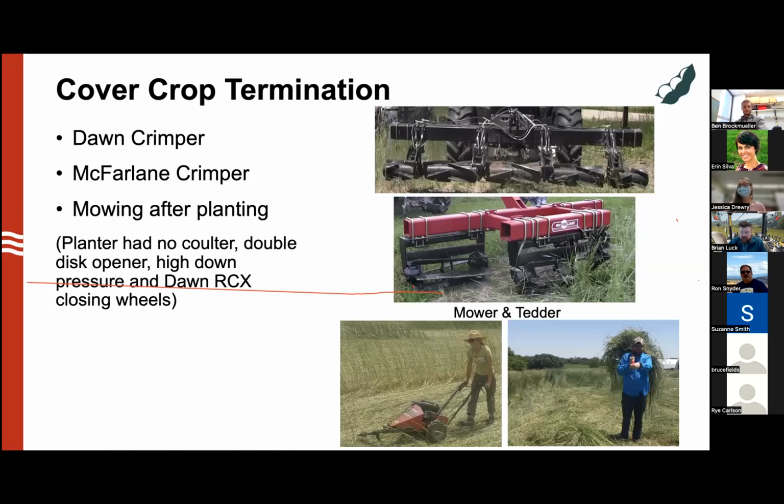With the Dawn crimper, you're actively applying force as you crimp. You can see the hydraulic lines there on the front, you actuate it down, and you're applying a lot of down force as you crimp. The blades are a little bit closer and a little shorter. With the McFarland crimper, you're just floating the crimper above the surface. It is a fairly heavy unit, and so as it floats, it is applying some downforce as well. The blades are a bit further spaced, but a bit sharper, I'd say. They both crimp quite well, but there are subtle differences between them.